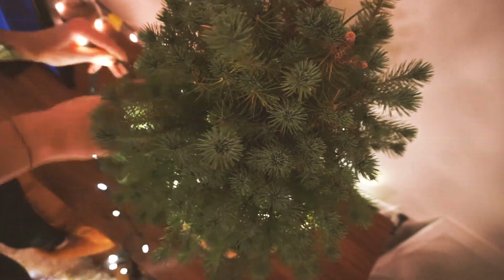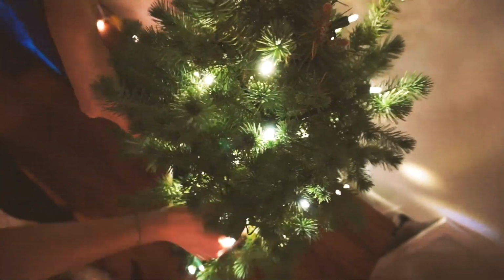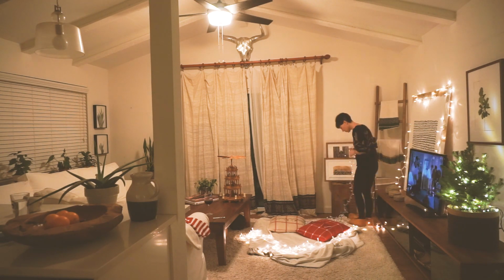Unlike some people, I don't really have a go-to decoration scheme every year yet. This is the third year that I have been in Coco for Christmas. And I think that I'm getting it down. This year I get a baby pine. I get a living pine because I like the idea of it continuing to live and planting it. However, they've all died in the past, so we'll see.